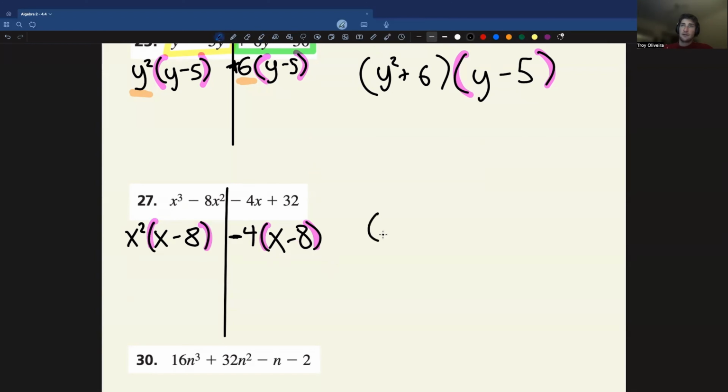Okay, now we are left with x squared minus 4, right? So I combine the two things we factored out, and it's a minus since that was a -4. And then the x minus 8, which appeared twice. Okay, then this factors to, it looks like, x plus 2 and x minus 2.